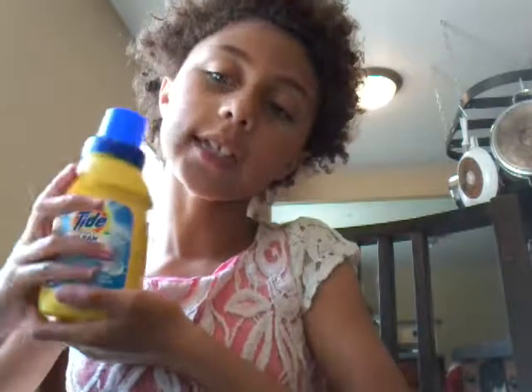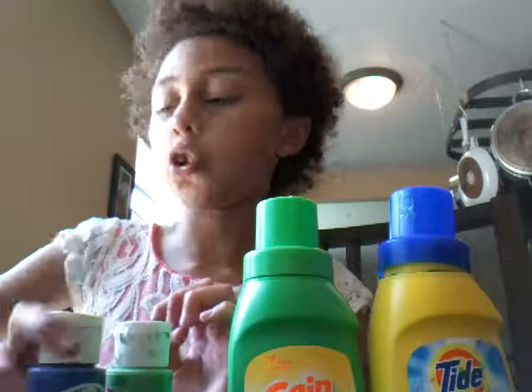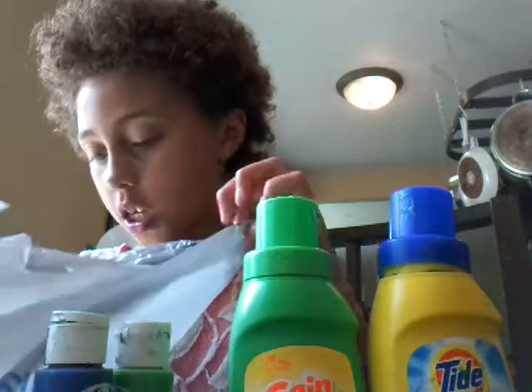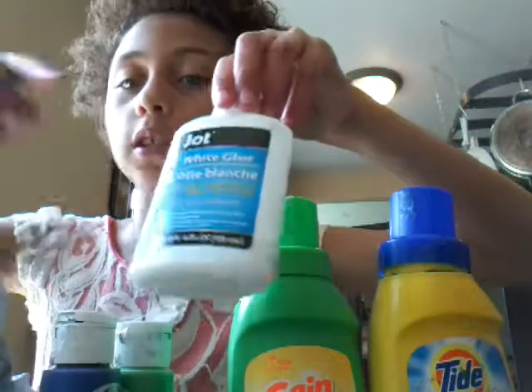So I'm back and the first thing I got from my slime haul is this. I used a little bit of black Tide — that's an activator — then I got some green activator. I got some paints: white, green, dark blue, and dark orange, and I got a purple but I'm not showing it. I also got some white glue, and I got this from the Dollar Tree.